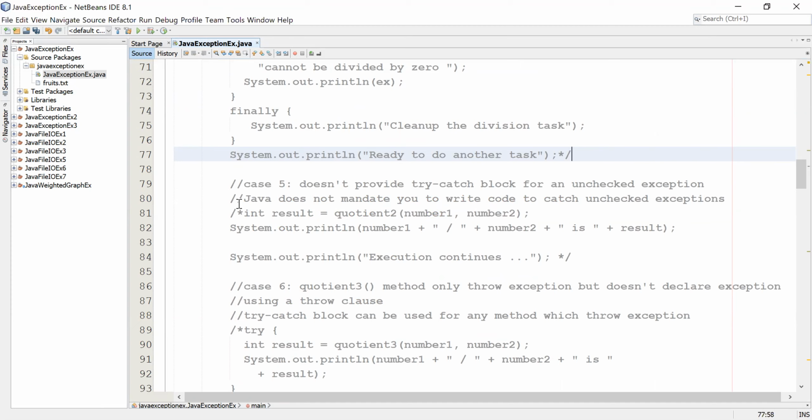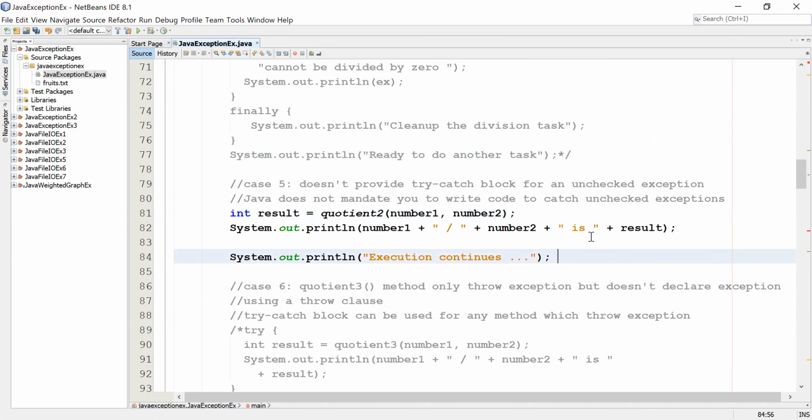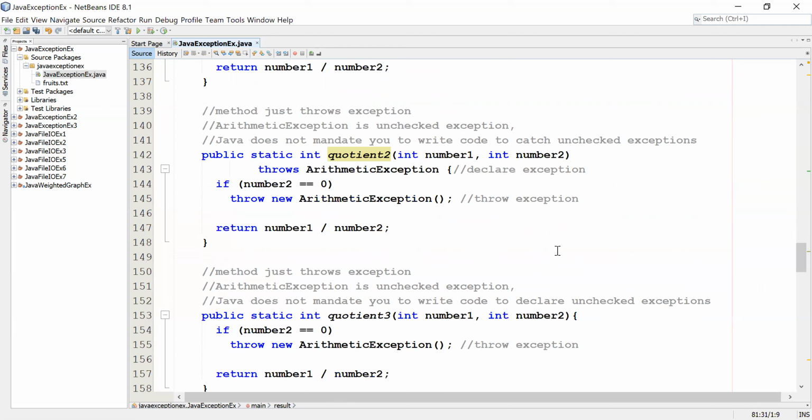Here it says Java does not mandate you to catch the unchecked exception. So let's take a look. What does that mean? So this time we call the quotient 2 method, and if you recall, quotient 2 throws arithmetic exception at a certain condition.